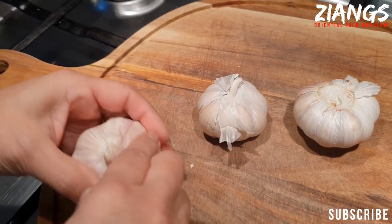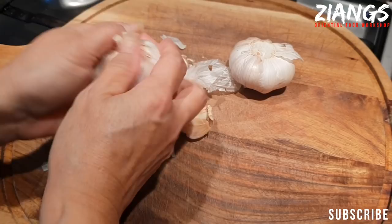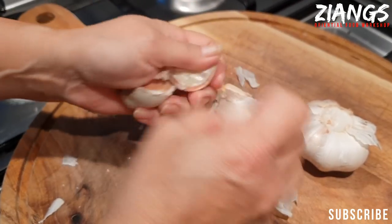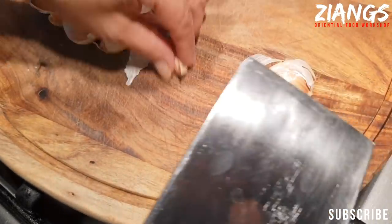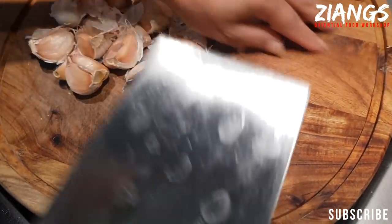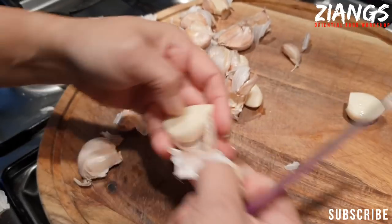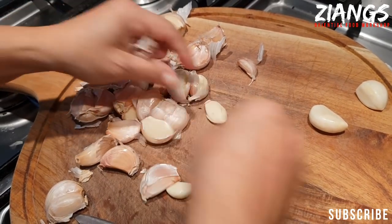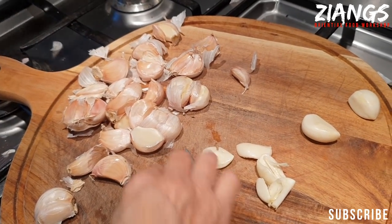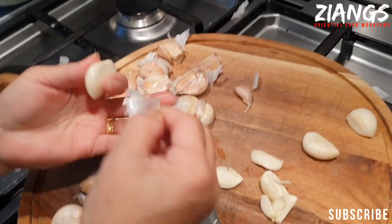Right, so Mum, what are you gonna do here? Well, just get the husk out of it. Why are you taking the husks off? Because it's easier to smash it down. You just separate them. It can be a bit hard sometimes. So you're basically just pounding the garlic. You need to take the hard bits off the bottom, like this one. We're going close to those bits. Even though it's going in the blender, if you leave them on, you'll get a grainy texture and it'll be like you've gone down to the beach and you've got a mouthful of sand. It gets very sticky though. Well, what you could do is put some oil on your hand. Or just use gloves.